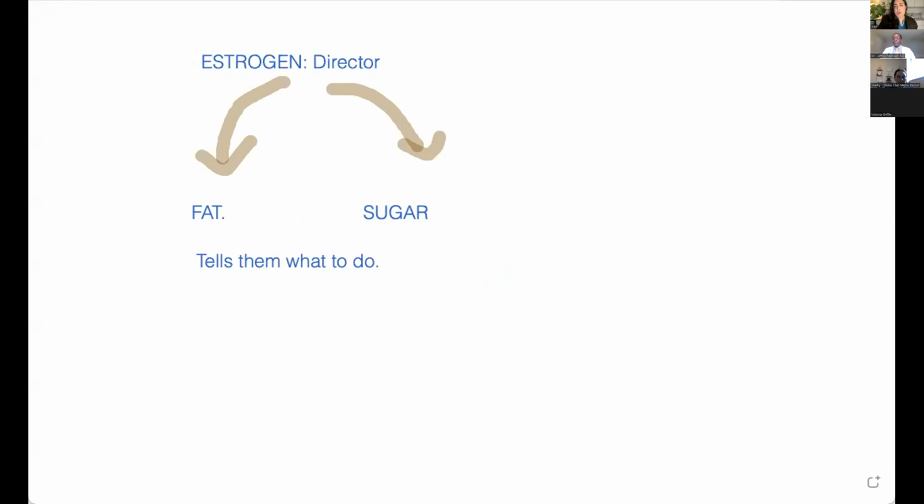Yeah, so in other words, we're losing the communication piece of how to use fat and sugar, which is why when we age, we have to use more individualized and sophisticated strategies with diet and exercise. Like, for example, a young person could just not eat or eat well for a couple of days and lose a couple of pounds. But as we get older, that becomes harder because we don't have the hormones directing those pieces. And that's true for men too, because their testosterone also lowers as they age.